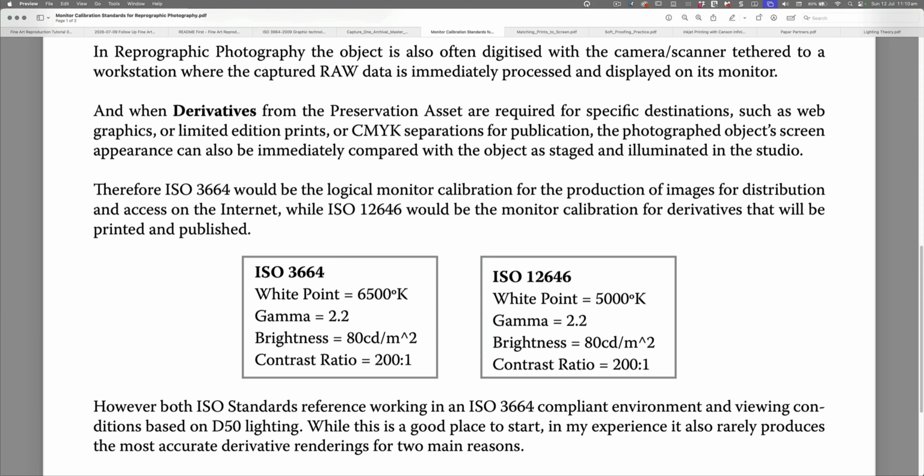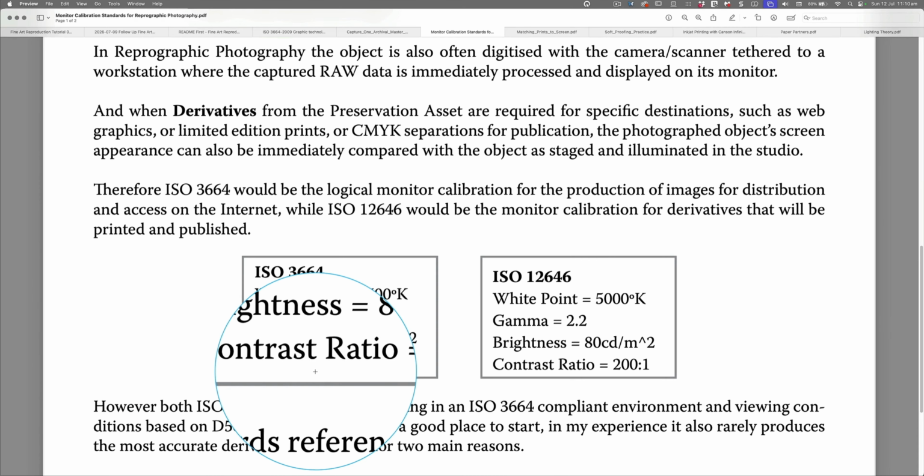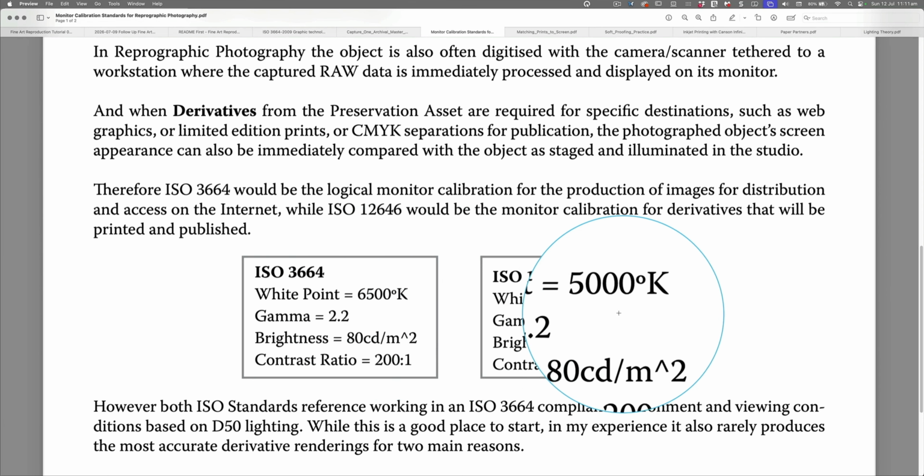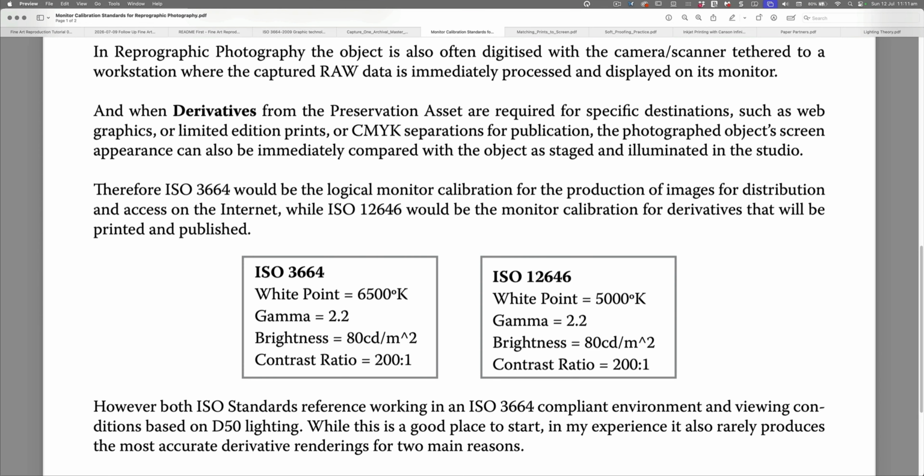And in our interpretation of these standards, we have to add more considerations than are in the standards, not the least of which is the contrast ratio of the monitor relative to the contrast ratio of the original that we're trying to reproduce. And we've got to start somewhere, so a semi-gloss commercial resin-coated photographic paper, 200:1 contrast ratio, that's as good a place to start our beyond-ISO calibrations, where the main differences are in the white point the screen is calibrated to.